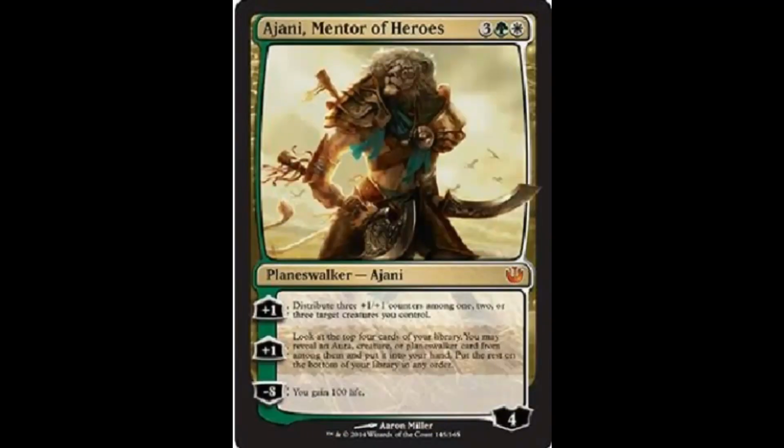All right, and lastly, we have Ajani, Mentor of Heroes. 3 generic, 1 green, and 1 white, 4 loyalty. +1: distribute 3 +1/+1 counters among 1, 2, or 3 creatures you control. The other +1, this Ajani has 2 +1s, which is very intriguing. You get to look at the top 4 cards of your library. You may reveal an aura, creature, or planeswalker card from among them and put it into your hand. The rest go on the bottom of your library in any order. And his ultimate is you gain 100 life.